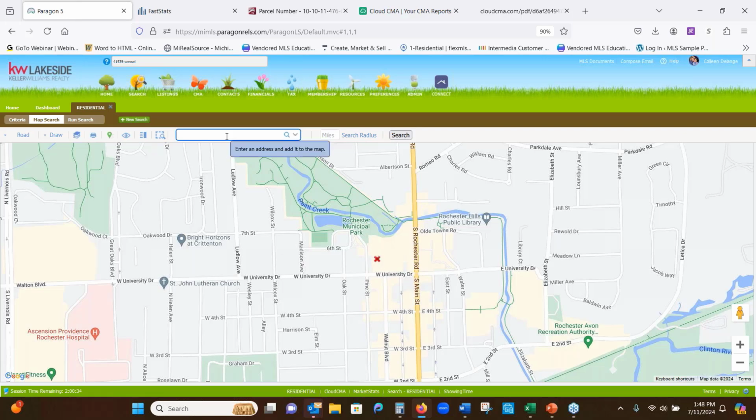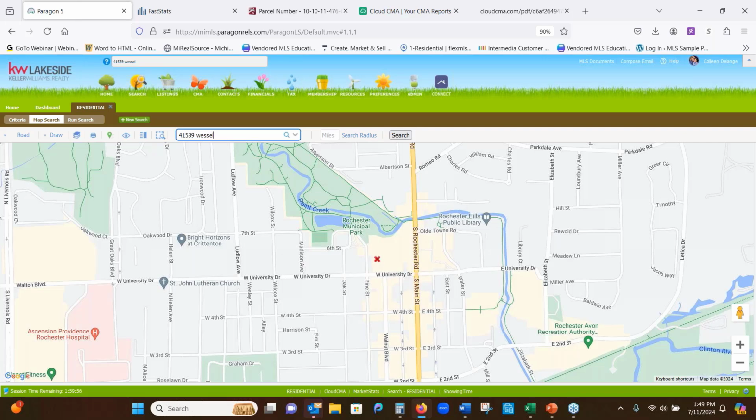So I'm going to go up to where it says enter address and type it out. But there's a trick. Here's your next time-saving tip: think of this like Google, because it actually uses Google Maps. So that kind of makes sense. The less information you give it, the better off you're going to be. This happens to be 41539 Wessel Drive. Leave off the drives, the places, the courts, the ways, because I promise you, a lot of times it will screw it up. If it's abbreviated and yours is not, or vice versa, it can mess things up.